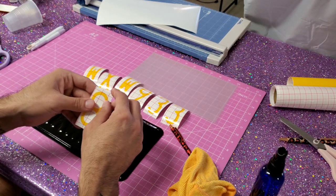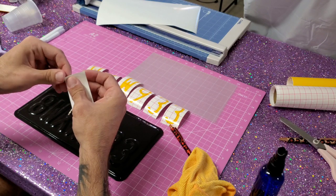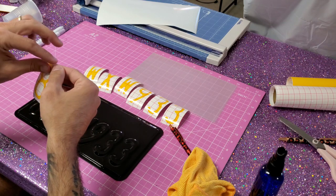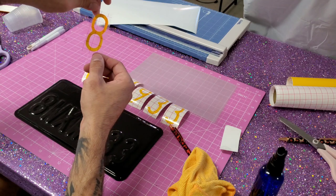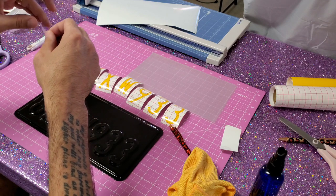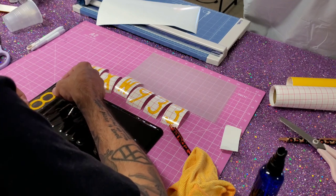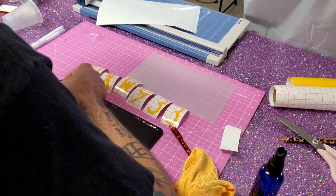We're going to start with the 8. You just peel off the front part from the backing here. All right, so the numbers come off like this. It has a little grid, so that kind of helps you to know where you're going to put it. I like to start putting my number at the top left corner. Usually, if you can put it at the top left corner and sort of see through where the rest of it is going to go, it's going to end up lining up perfectly.